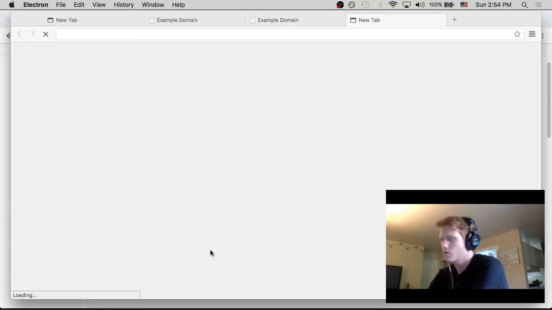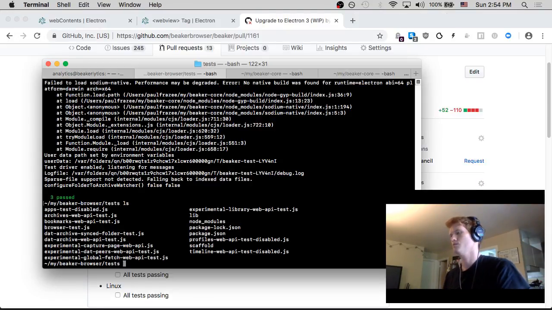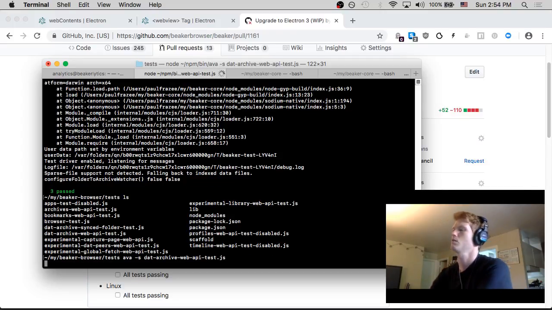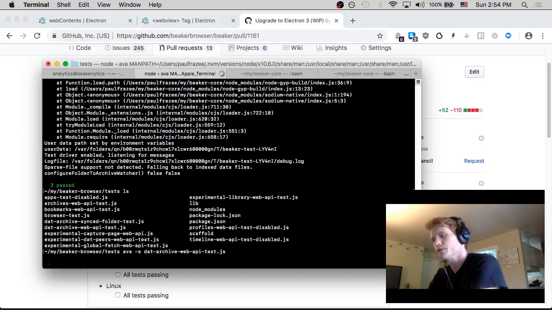It is a very common flow for working on Beaker. Step 1, check the Electron bug reports. This should be the last test I need to run. I think actually this one already ran correctly, so.